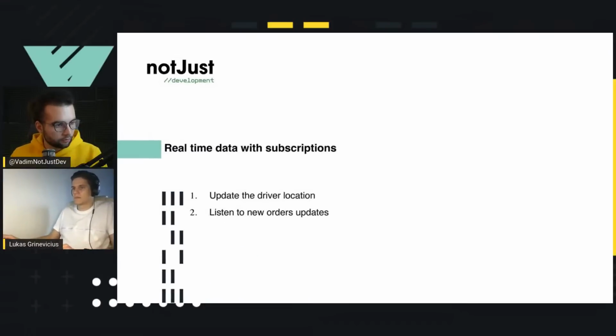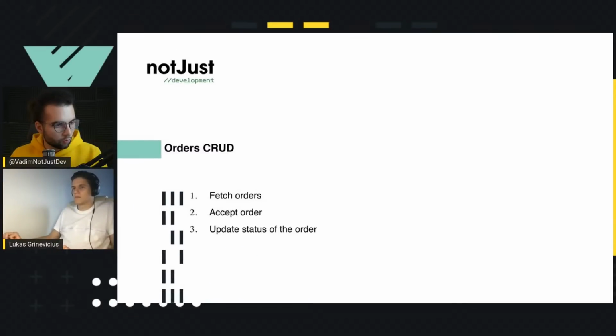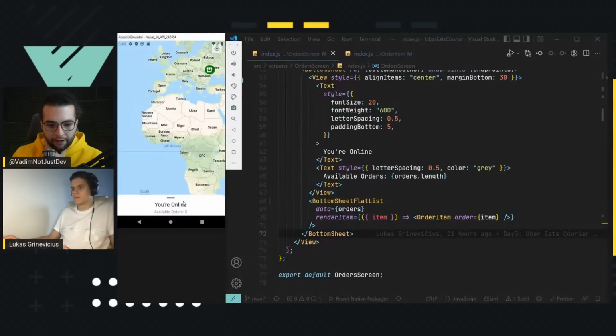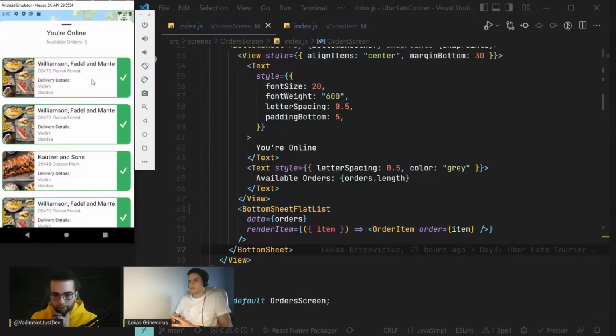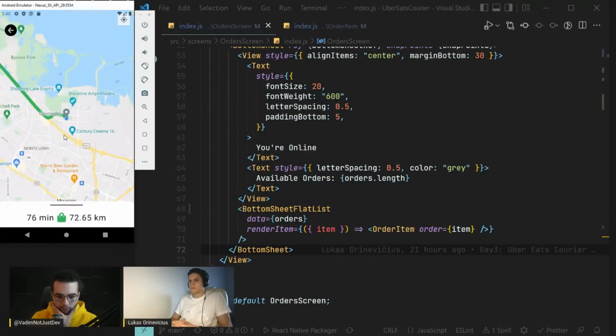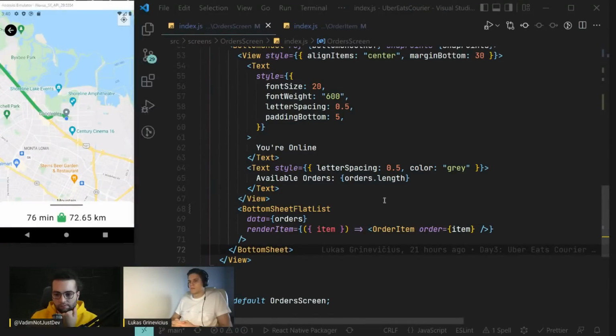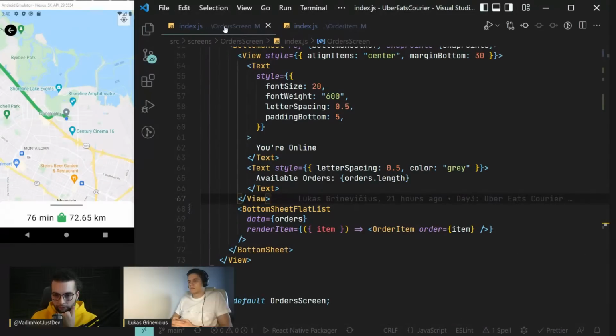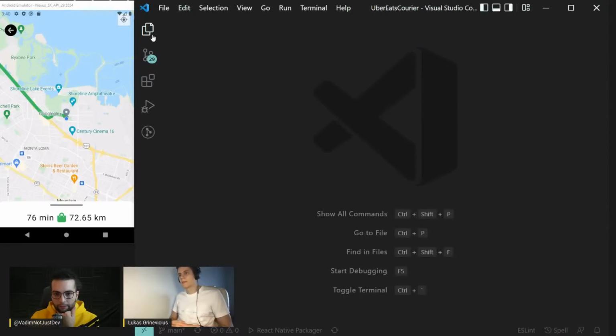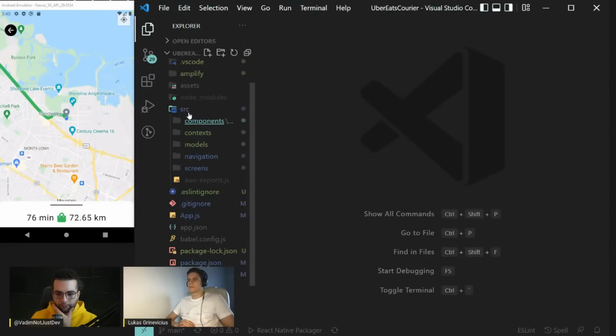So that means we are done with the orders CRUD, fetch orders. The next one is the order details page. Whenever we press on one of these orders, we need to fetch the data from the database as well. But before moving there, I want to show something.